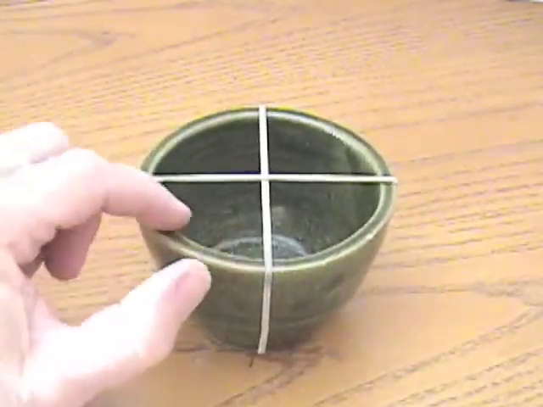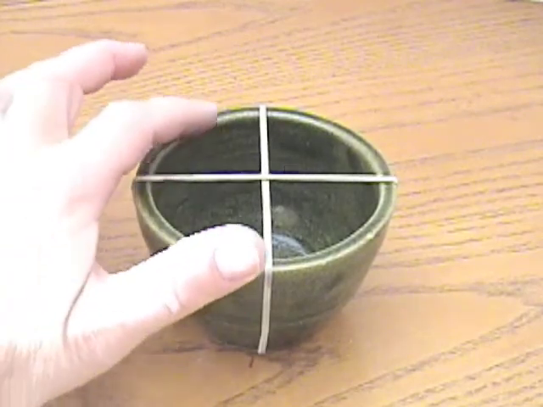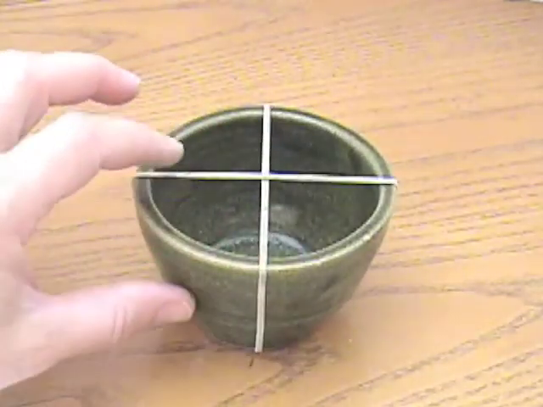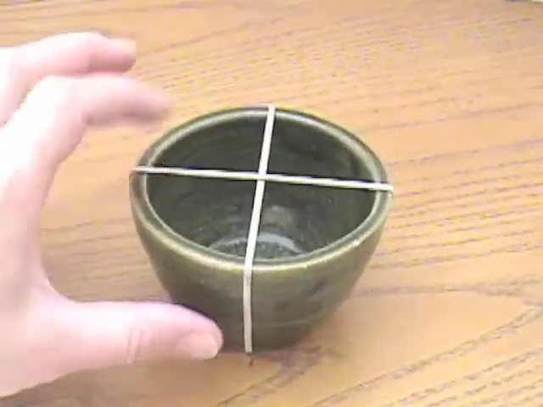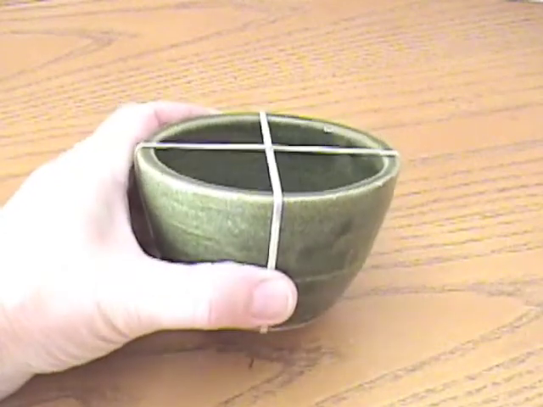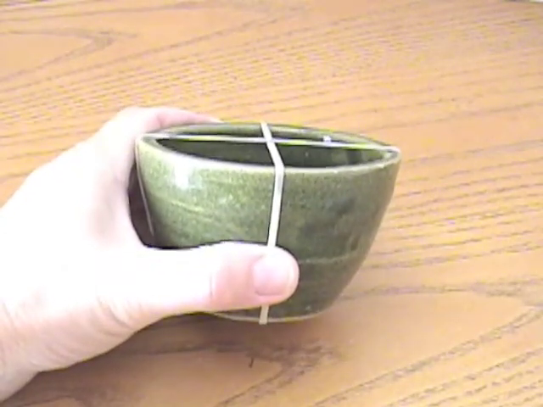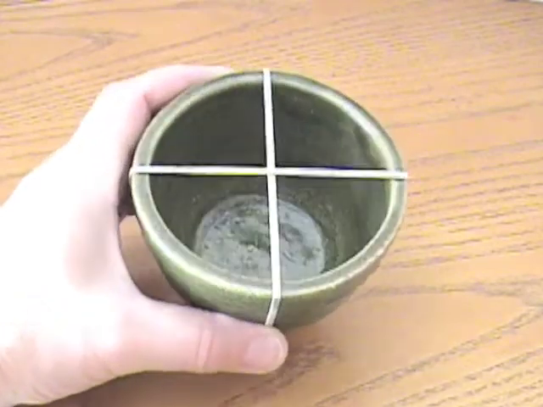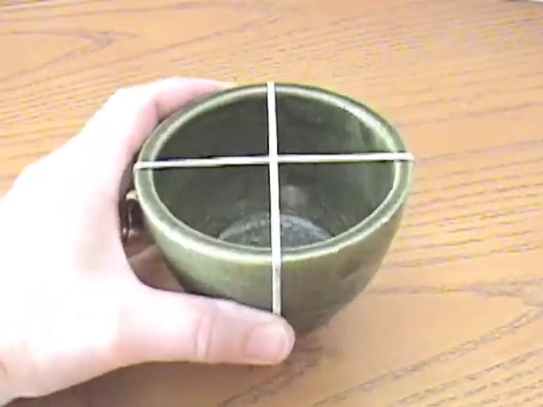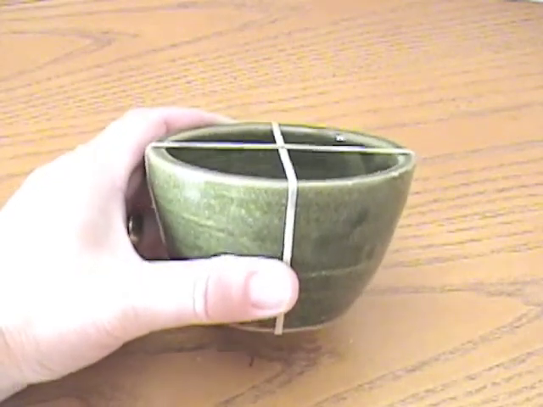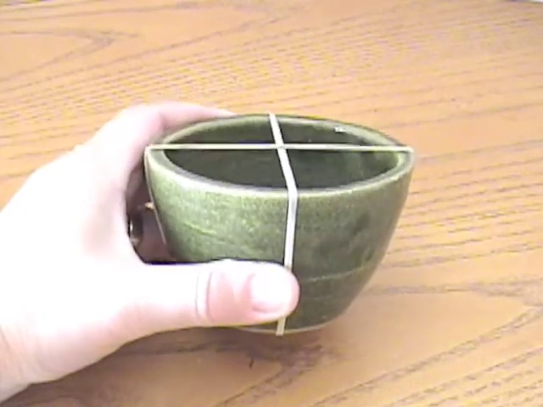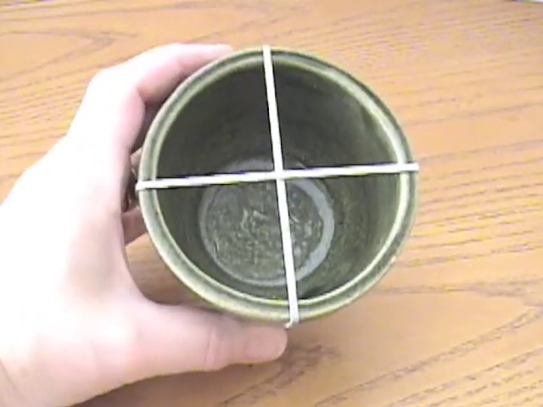Also notice that the ellipse is a perfectly smooth line. There are no points at the major axis. Everybody always wants to put a point there. But it is a soft, rounded line. Even when we get to here, it's still soft and rounded. When you hear me talking about adding dimples to draw the ellipse, this is what I mean. And I know it sounds funny, but if you draw them as dimples, soft little round edges, you'll have a much nicer ellipse drawn.